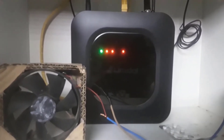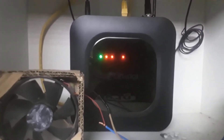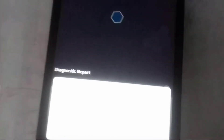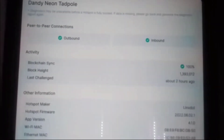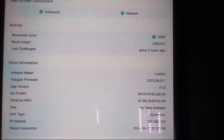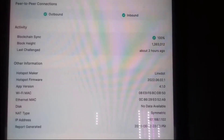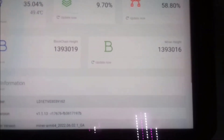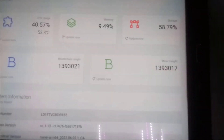I'll check the miner on the dashboard and the Helium app to confirm outbound and inbound status, blockchain sync, and internet connection. We paired the app with the miner and went to the diagnostic report — we have outbound and inbound checked, and blockchain sync is 100%. On the miner dashboard we can see the blockchain height and the miner height. The miner is currently syncing blocks from the blockchain, and it is bringing blocks — slowly, but it will reach the blockchain height soon.